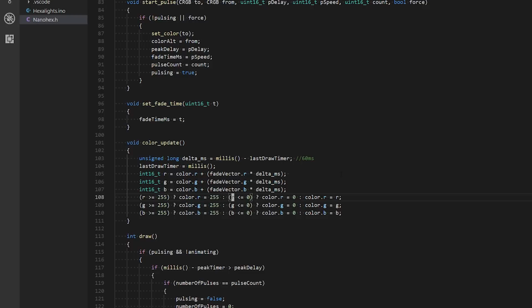Else, if the R value is under 0, then set the color value to 0. And if it's between 0 and 255, which is the else here, then just set the color value to be R.